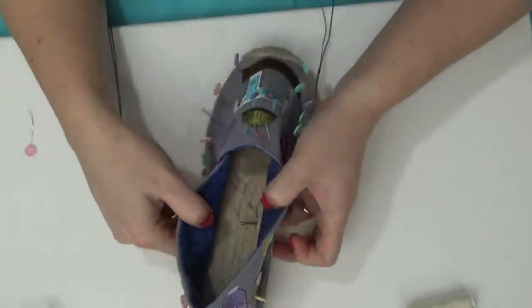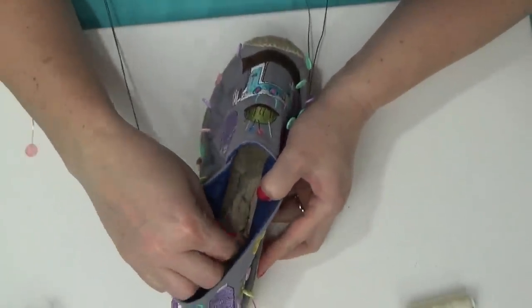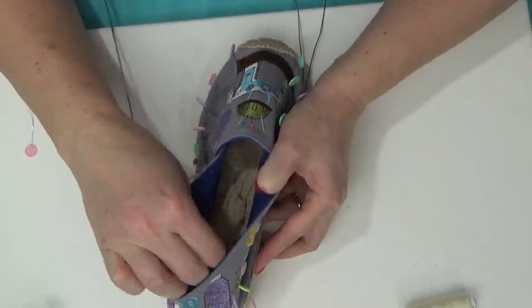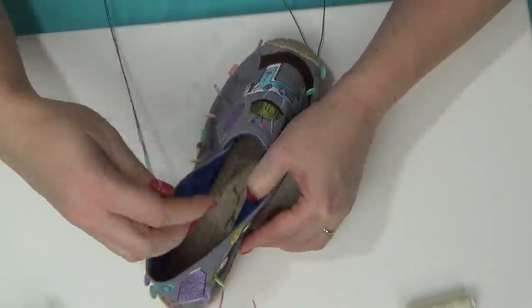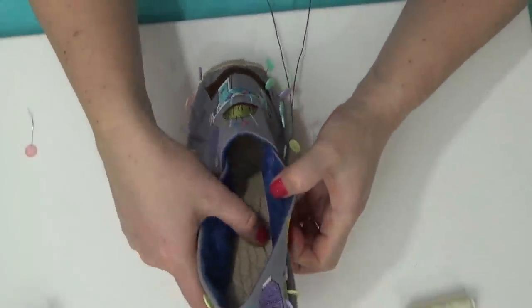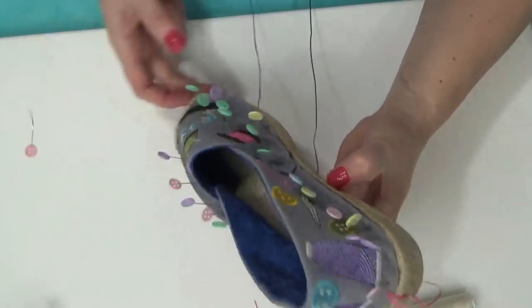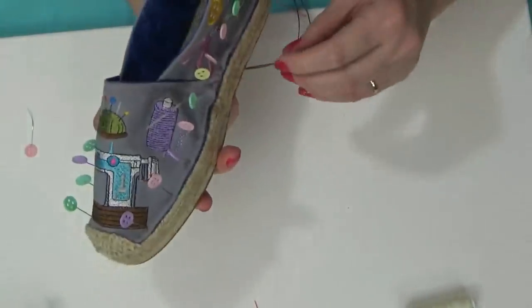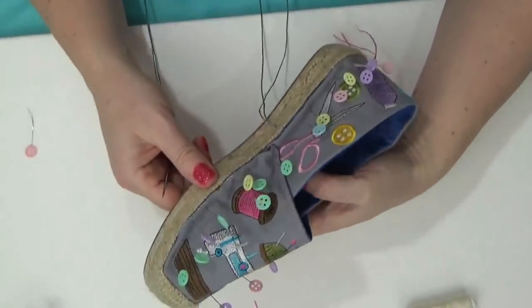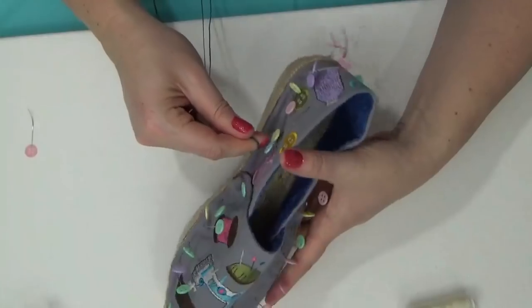Then if you're looking inside over there, you can see I'm just simply going to hide the little knot in between the layers of jute, right? You can hide it very neatly. There you go, so you can't even see it. I'm just hiding it in the middle, and now I can start from this side. And you want to be mindful the way you are holding it so that the pins are not pinching you.